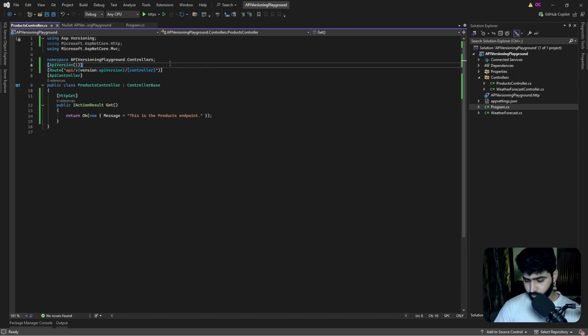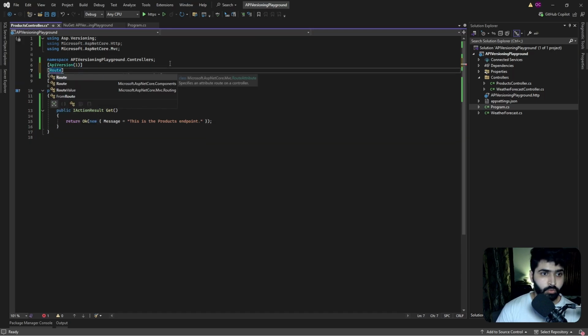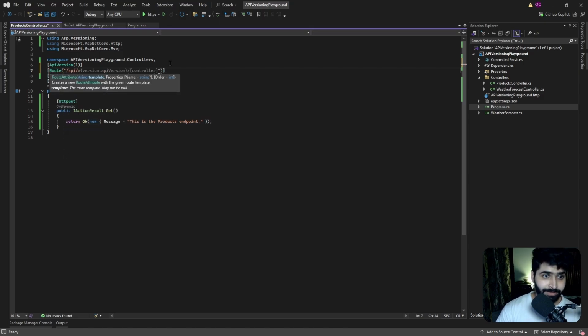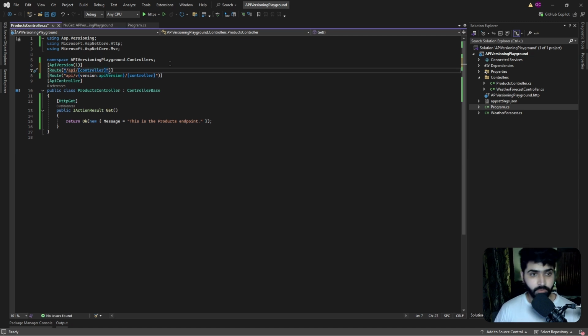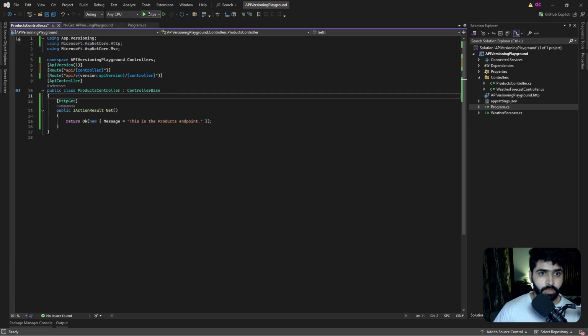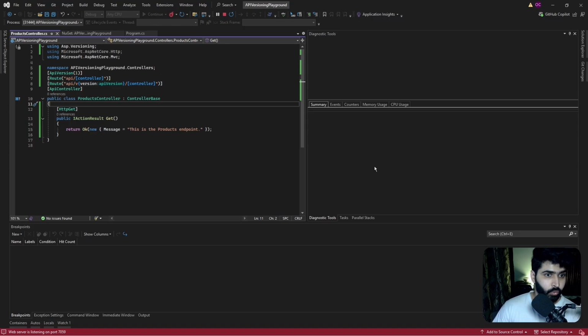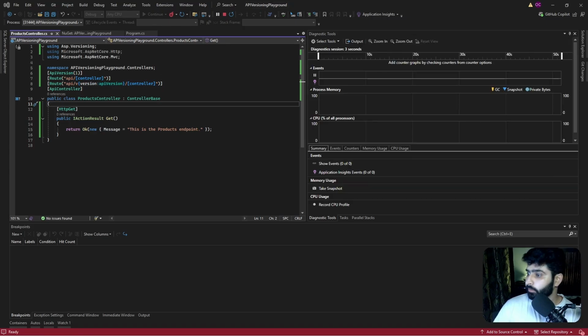So what we have to do here, we have to define one route which does not contain any API version number, and I think now we'll be able to route without v1 directly to that.